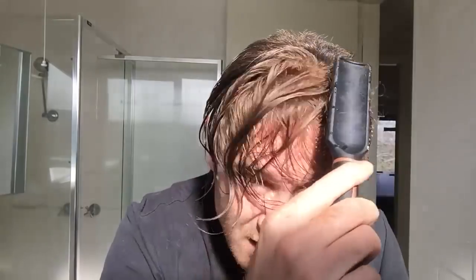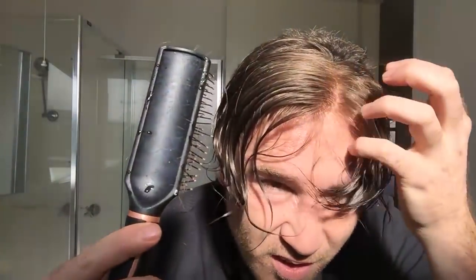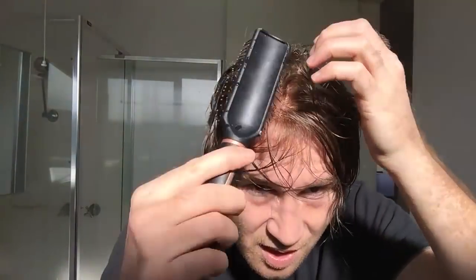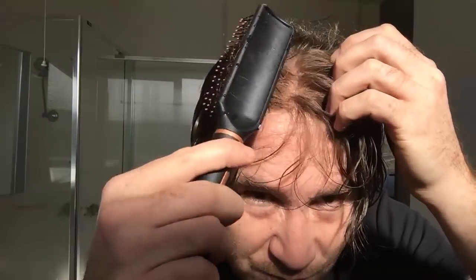And strangely, once again, it seems like the shine down the front is shinier than the top part. How the fuck? That's brand new. Can you see that? You can also see if there are any knots in this lighting. But also, that's freaking me out, that shine, which is clearly visible to me.